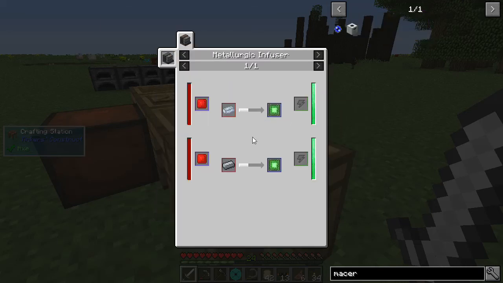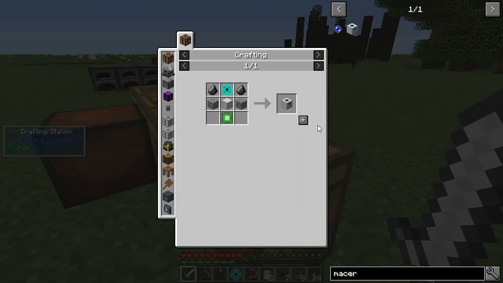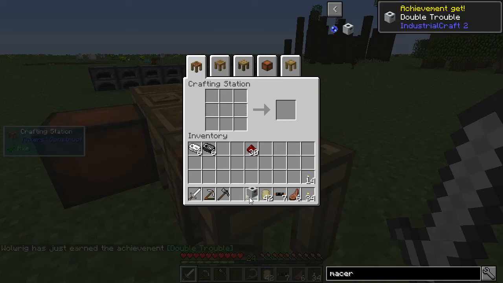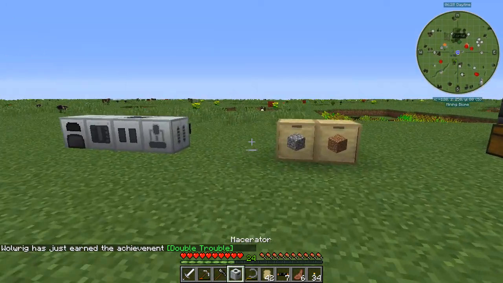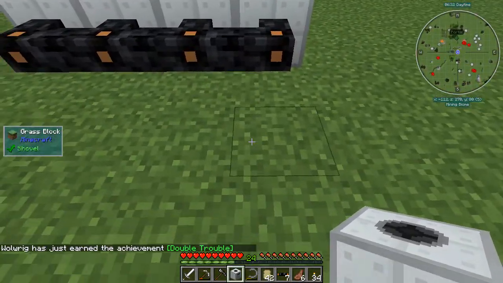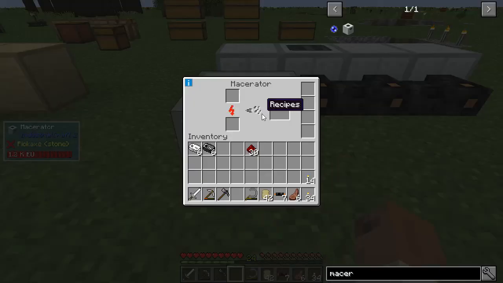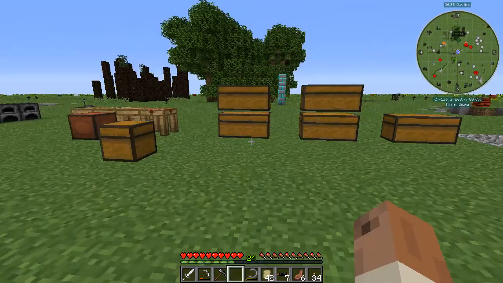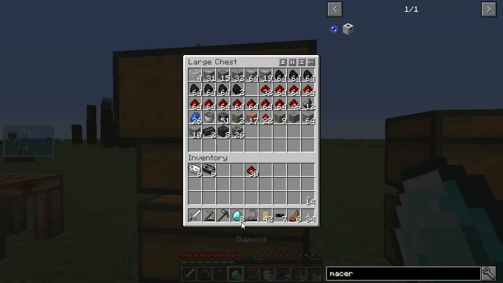Let's see, not that one, that one. Bingo! Double trouble. That's right, now with this Macerator we can finally start to double our ores. That is going to be very handy. But the first thing I'm going to do, as I mentioned, is leave my diamonds alone.